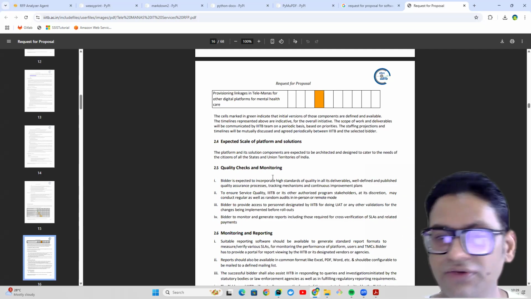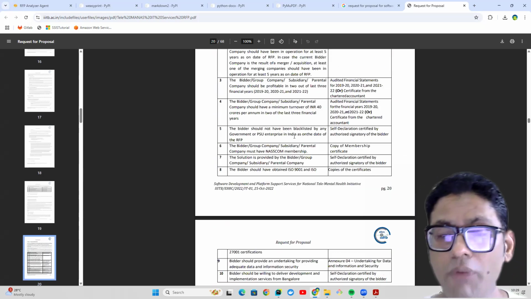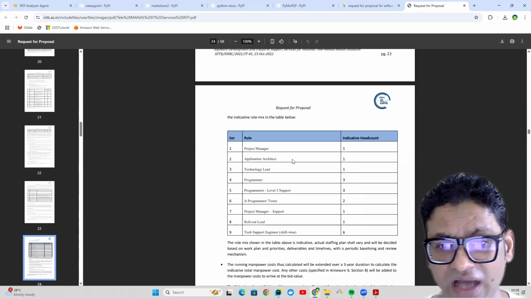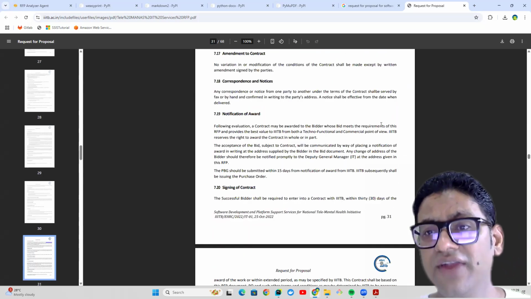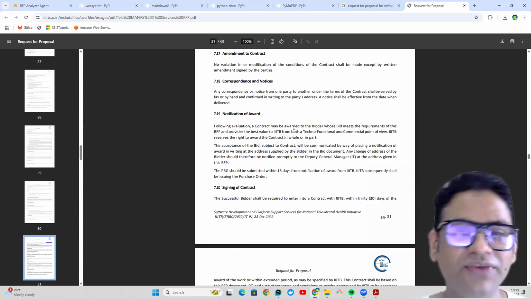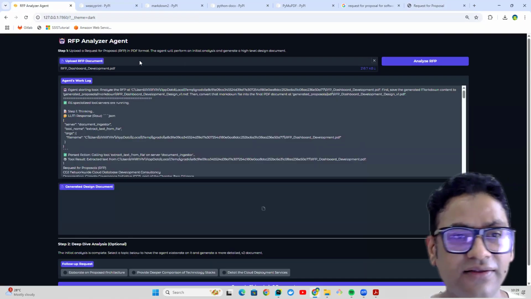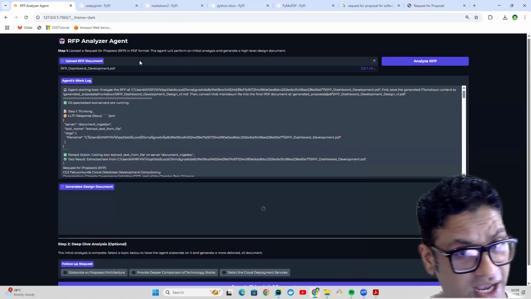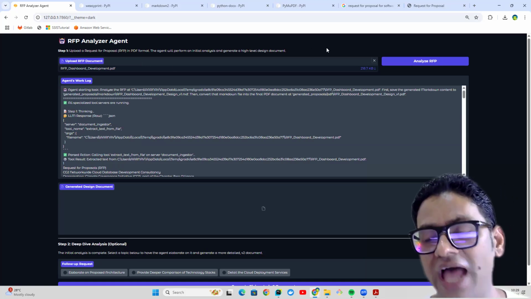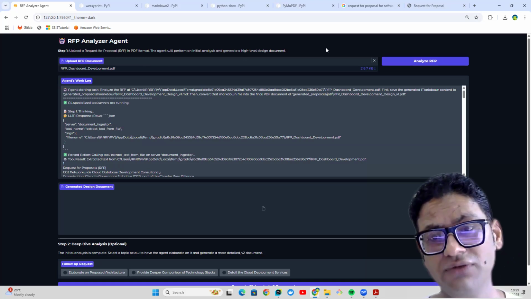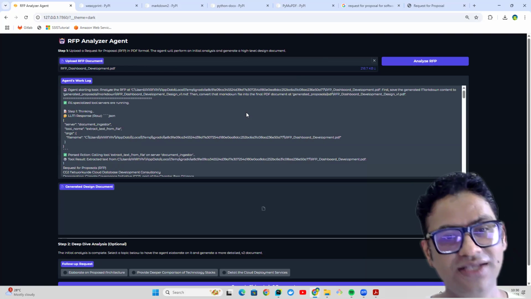All of that we have to provide in a proposal, which is very comprehensive and a very lengthy task. First you have to understand the RFP, and then go through all of this. That is where I thought: if I can use my learning and understanding of agentic AI, can I use it to do all those activities and give me the proposal for any given RFP? And that is where this video comes in.